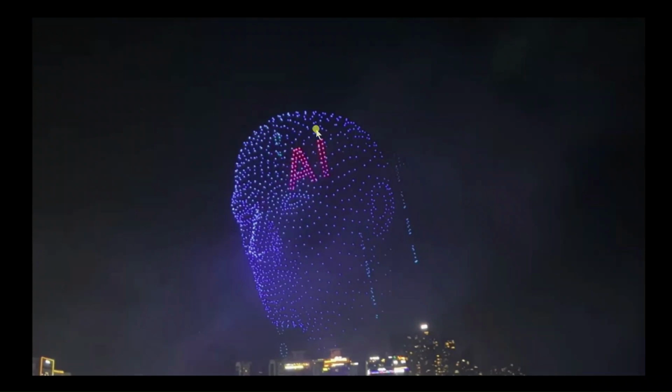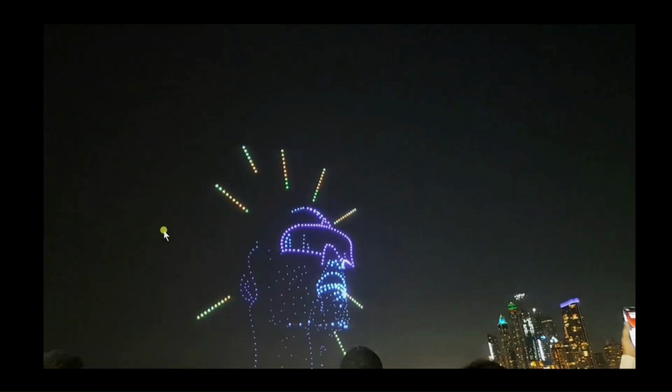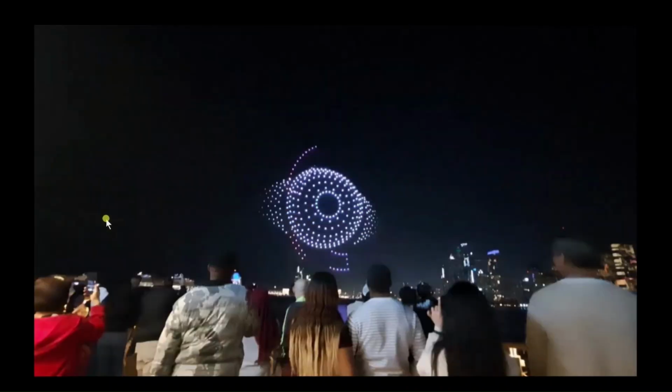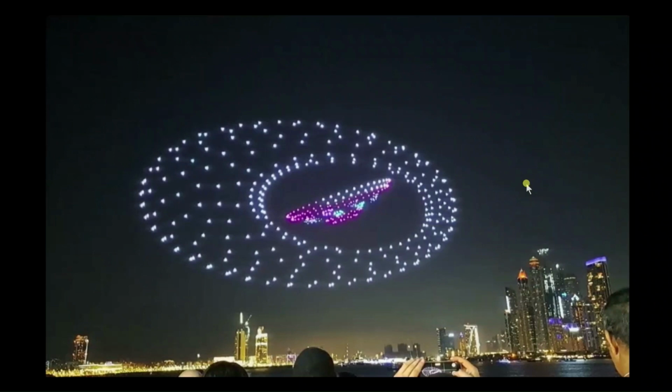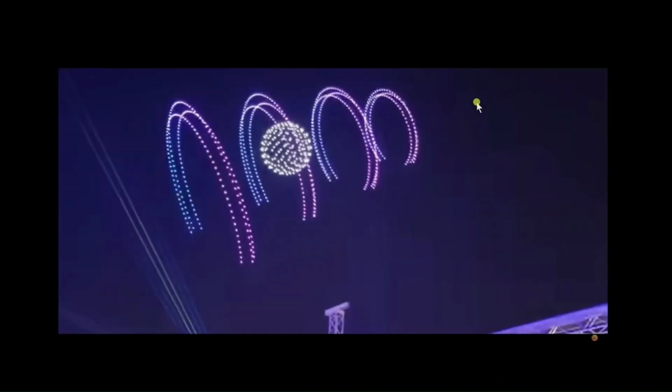The AI. This is another head in another New Year's celebration just passed in a different place of the world. And the head and the binary behind. This says AI within his head, where the pineal should go. And then we saw the sun god with the rays. All this symbology should be very, very familiar to a lot of you guys who are not new to any of this. Then we had the eye, obviously the eye, and then the UFO. So the UFO appeared, and so did a portal, and then it turned into this.